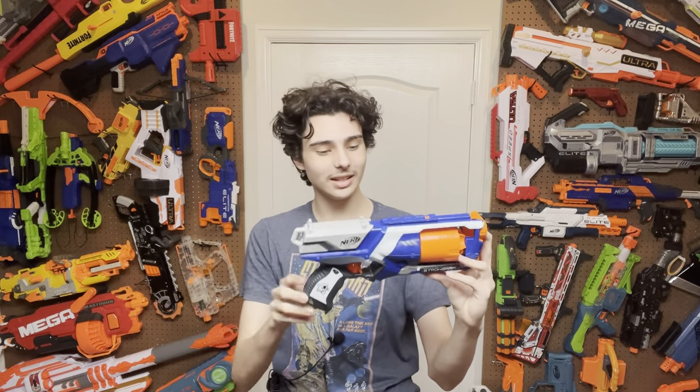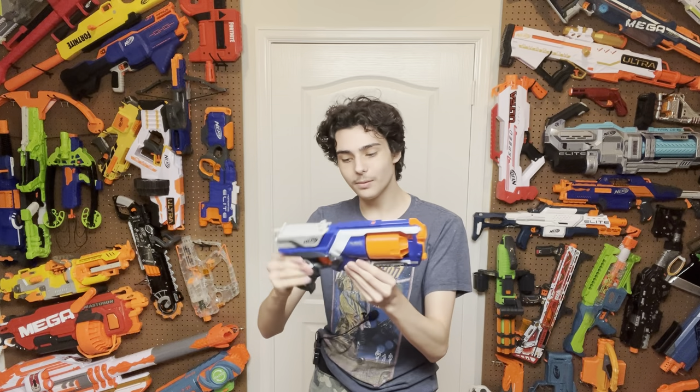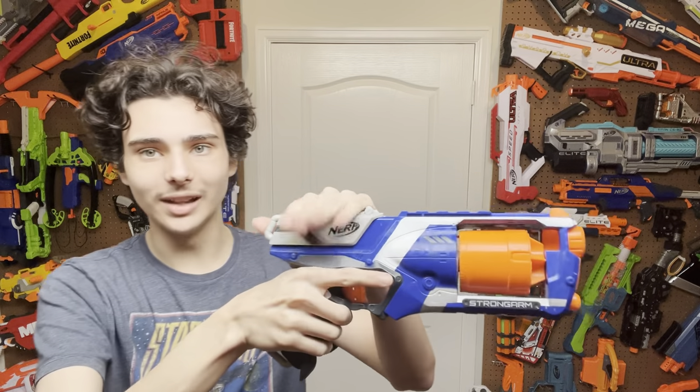The Strongarm is taking itself very seriously, and I love that about it. It looks like a toy, but it also looks like a professional dart blaster. The Gen 1 Strongarms copy every detail on both sides, because this was a time when Hasbro actually cared about their products. Every single bit of it blends together perfectly — the grip being dark gray with a white stripe, the orange trigger, the super iconic neon orange cylinder right up at the front, the swept-back sleek boxy style, the priming handle in light gray with a dark gray stripe, the big white stripe on the side. Everything on this blaster screams icon. It is such an iconic design.